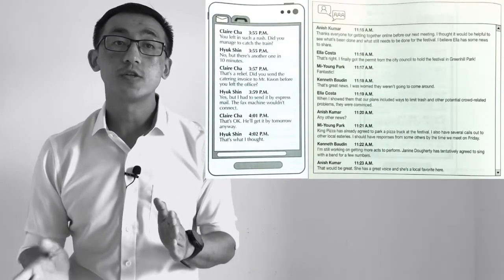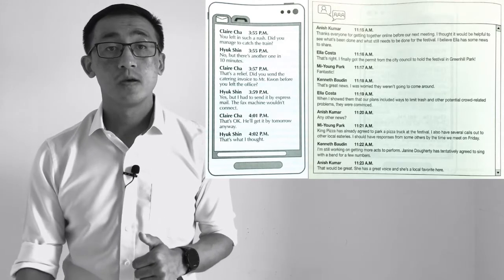Before we talk about the passages in detail, let's highlight some of the changes we can see in the new version of the test. First, the number of questions has been increased from 48 to 54. Second, in the passages, you will now see triple passages. The reading materials now include text messages and chat messages, which were not there in the older versions.